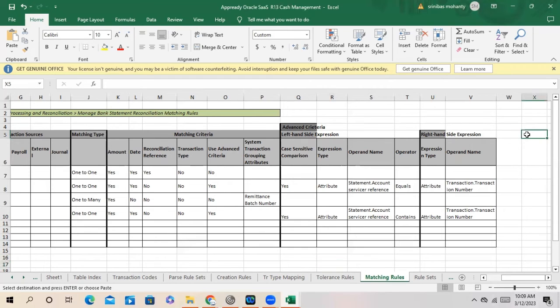Customer and supplier transactions we know are coming from the system. But in the bank statement itself, we have additional lines like bank charges, interest, bank fee, penalty. How can we match and reconcile them? Because in the system, these transaction lines are not there, right? They are external transactions.